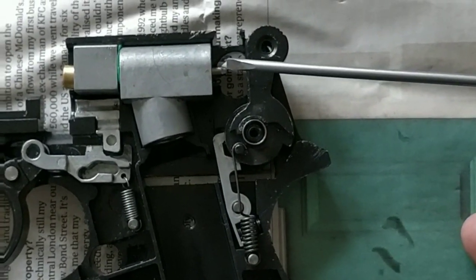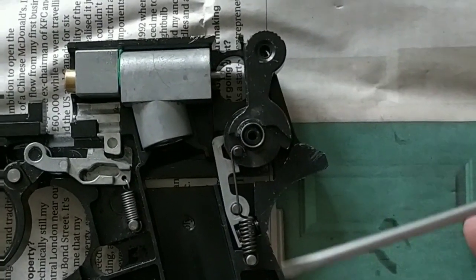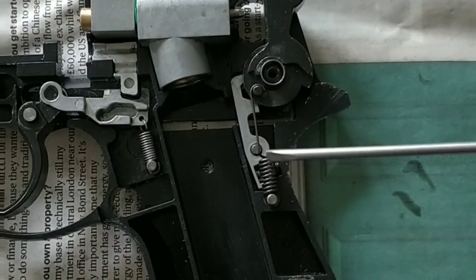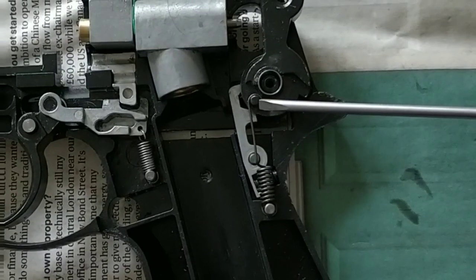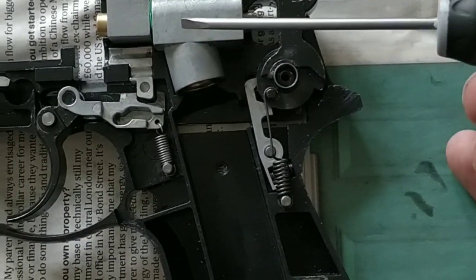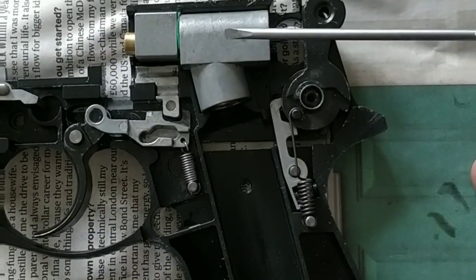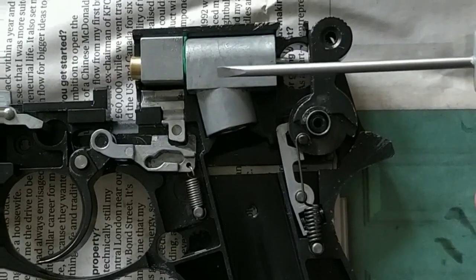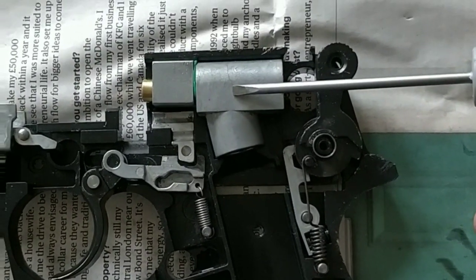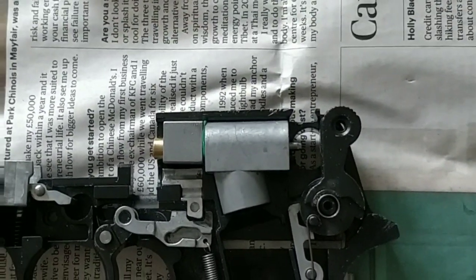hopefully the more gas that you can actually get to escape from the chamber. The problem being, I think, on these is that that spring is going to be quite difficult to replace. So I'm going to leave that as it is, and we'll concentrate on making some adjustments inside this chamber and what we'll do there to try and increase performance at this point here. So the next part of the video will go into this and how we go on with that.